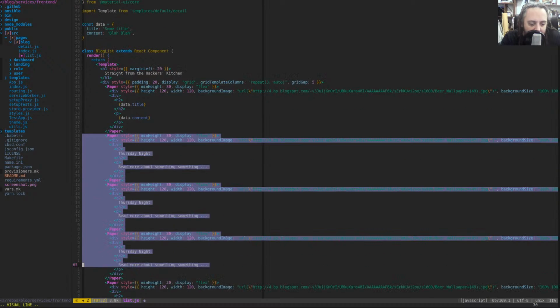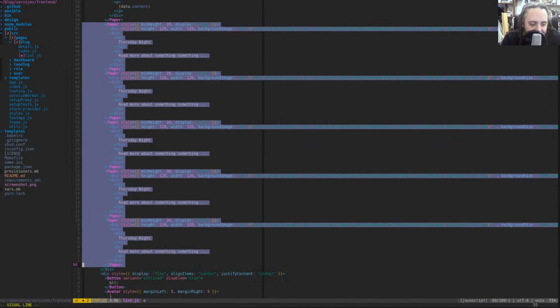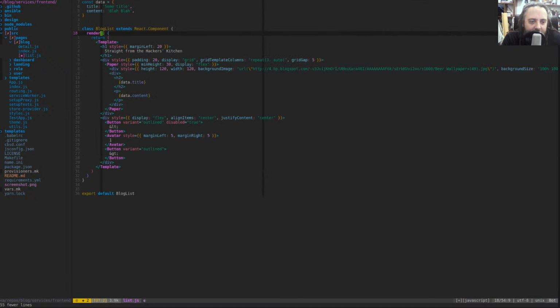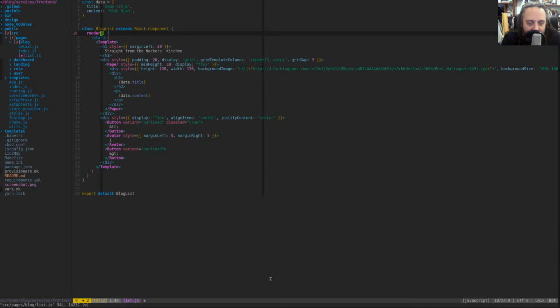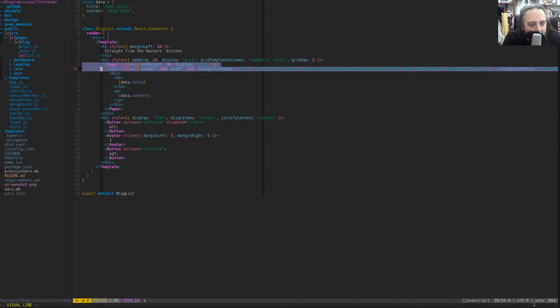All right, so all of them are going to be basically the same, right? So let's just keep one. And this is how it looks, right? So going back to the code, this would be really great if we could put it inside some variable and just repeat it. So let's try to do that.